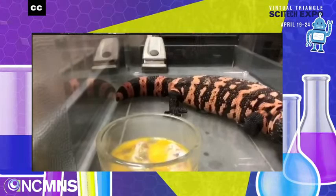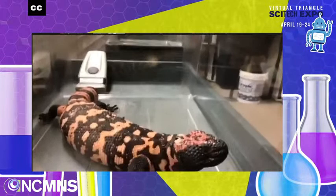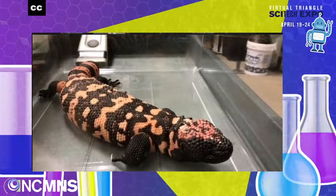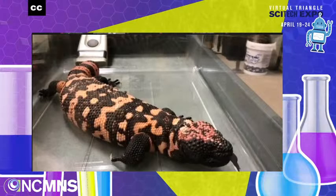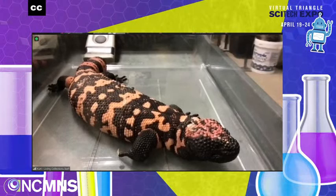So venom is one of those things that people tend to not understand terribly well. People want to look at it as this single substance that does one thing. And really, at the end of the day, venom is modified saliva. It's this complicated cocktail of enzymes and proteins and different factors that help that animal either catch prey, defend itself, or digest prey, or some combination of the three. And if they can't produce that venom, they're at a severe disadvantage. So venom is really costly to produce for the animal, and it's something that is really valuable to them. If they can avoid it, they're not going to spend it.